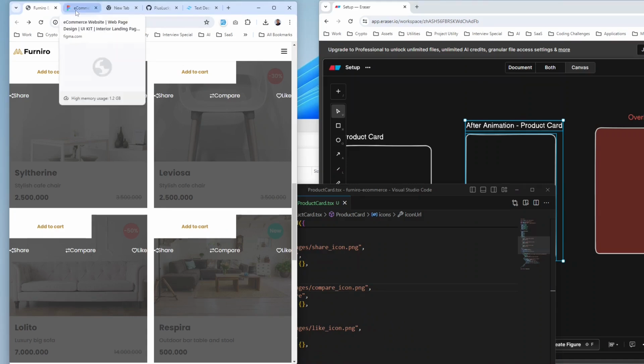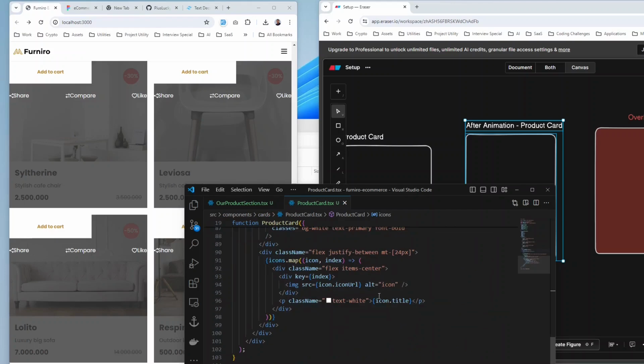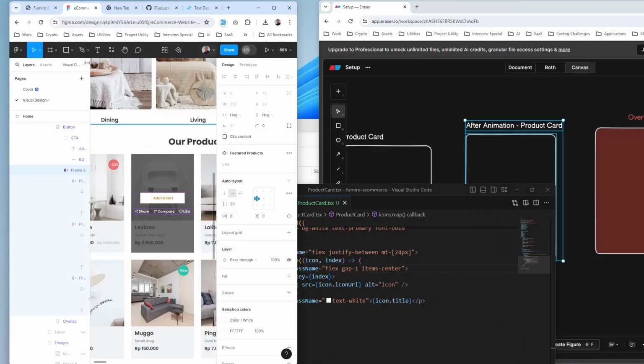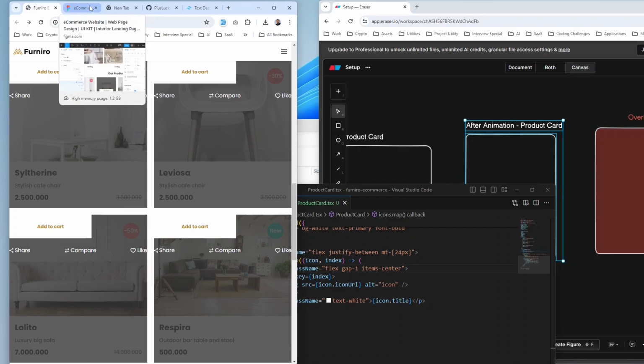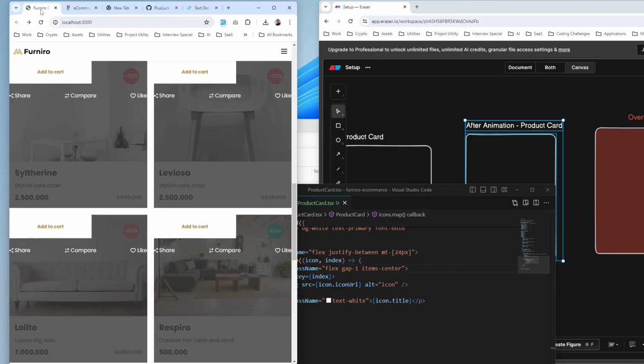Okay, yeah, that's very good. Yeah, maybe we can give it a little bit of gap. It's looking all squashed together. Okay, or one as the case may be. So gap one should just be fine. Okay, very good. I think it's looking good as expected.